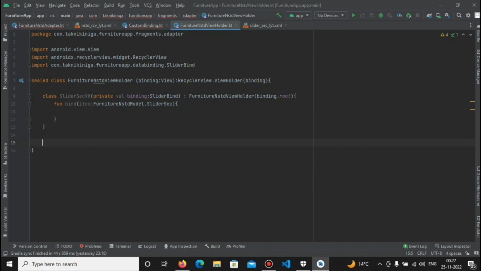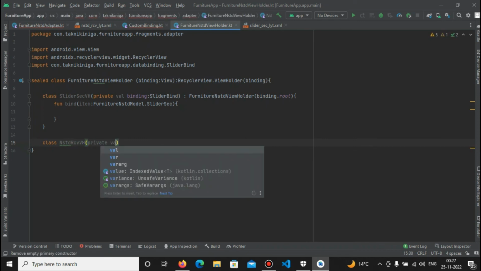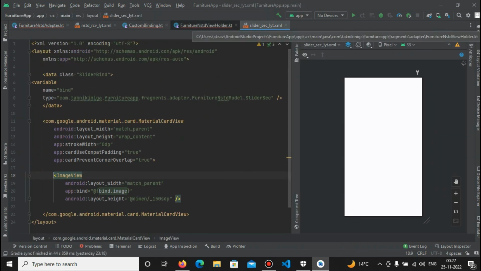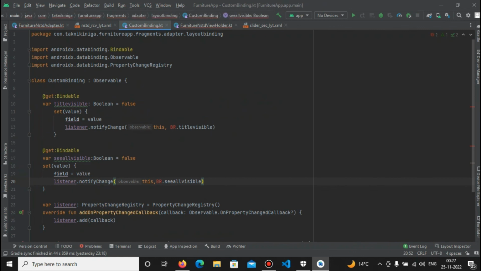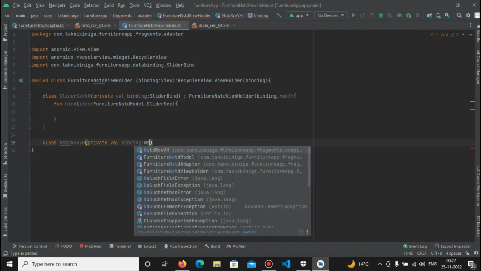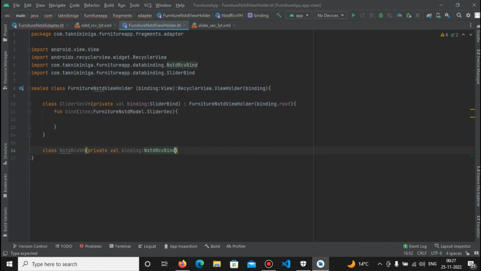And now I'm going to create a separate view holder for my nested recycler view. Okay, and now I have to provide the instance of the layout inside my constructor. So for that I simply create a private val and the layout name.